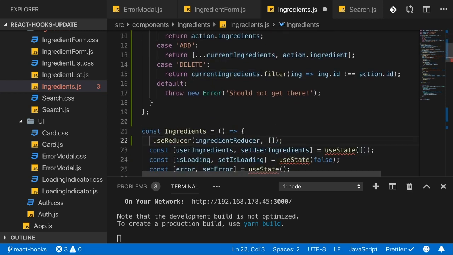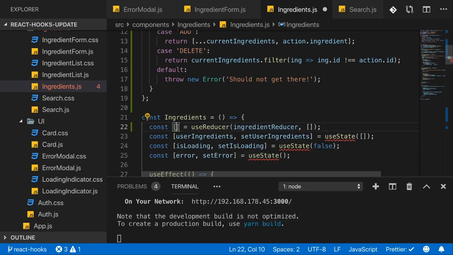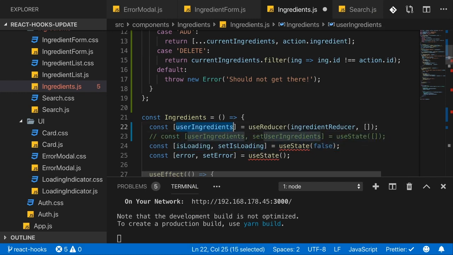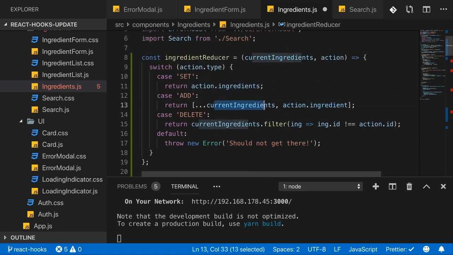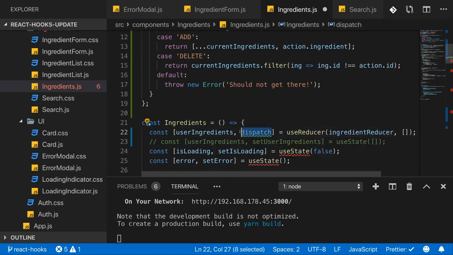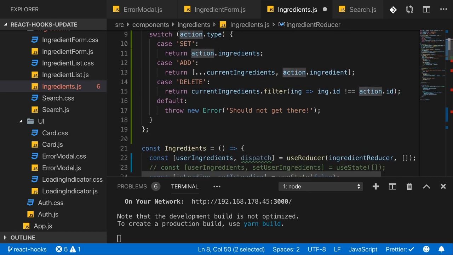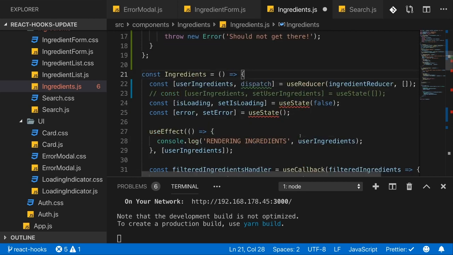And useReducer, like useState, returns something. That something also is an array, but now not with state and setState, but with state, so our user ingredients. So we can comment out this useState call here, user ingredients. But the second argument is now not a method to set our user ingredients. Instead, we're doing the setting in our reducer. Instead, it's a dispatch function. It's still a function which we can call, and you can name this whatever you want. The name dispatch is just one that makes sense because it's a function which you'll call to dispatch these actions later. So where you dispatch these action objects, which are then handled by the reducer.